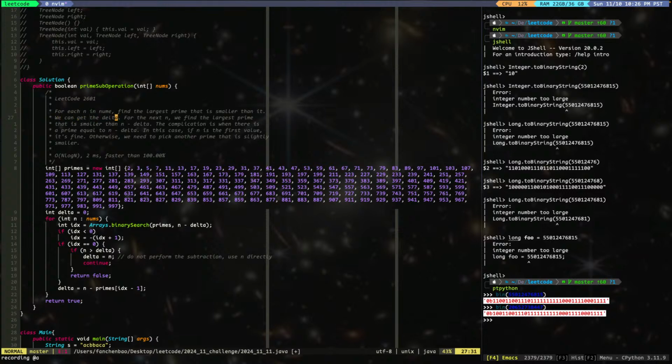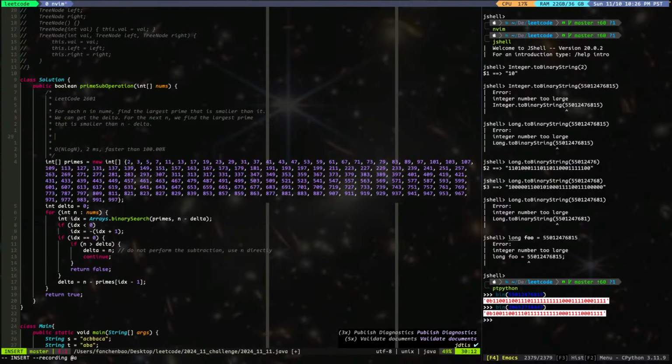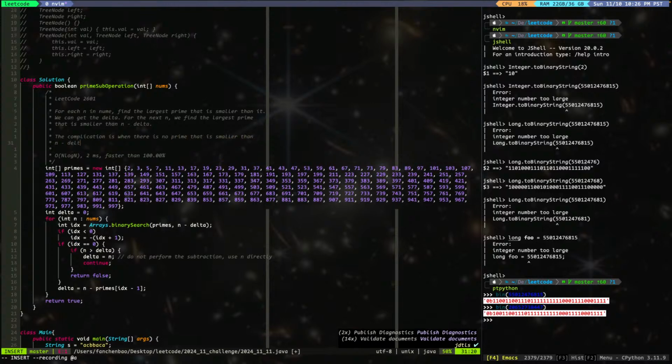delta of the next is from the largest that is smaller than this. Yeah, there is no such complication. We have a different complication actually. The complication is when there is no prime that is smaller than n minus delta.